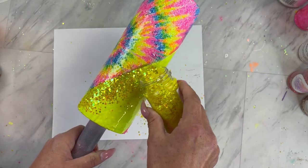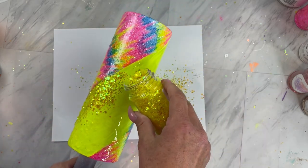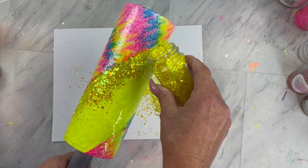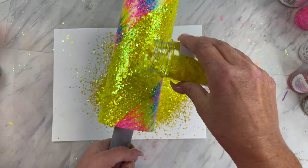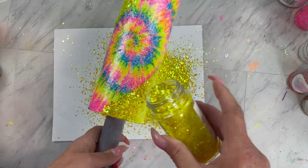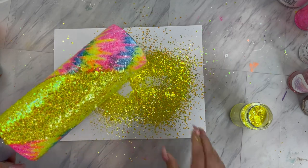We are just going to take our next glitter color, which I chose Tropical. It's a bright, beautiful, chunky yellow. And I'm going to start off following the line we created with the paint. And then once I get it all on the entire cup, we are going to take a little bit in our hand and sprinkle it on that line to soften it up just a tad. I decided I didn't want just a harsh line, so we're going to sprinkle a teeny tiny bit on the tie-dye area.